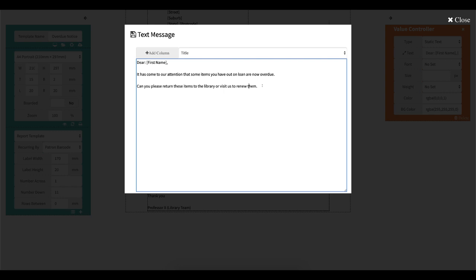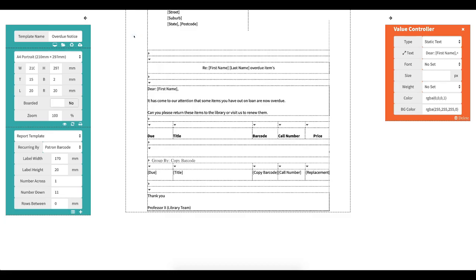And then enter in the information you want them to see. Okay, it has come to our attention that some of the items you have out on loan are now overdue. Can you please return these items to the library or visit us to renew them? Okay, you can place anything inside there that you would like. Once you've made your changes, just remember to hit that floppy disk at the top left, and then it's ready to go.